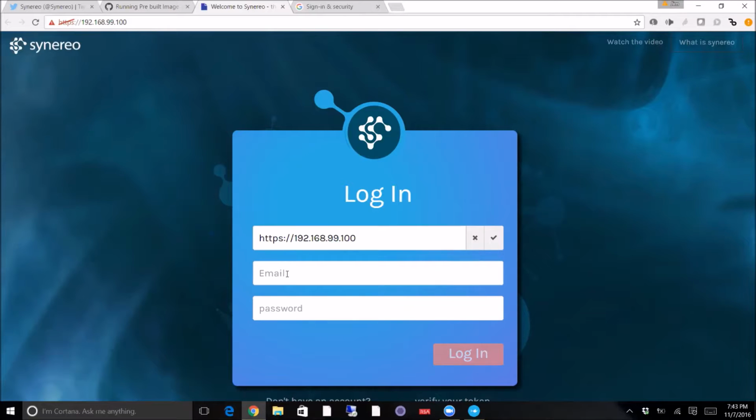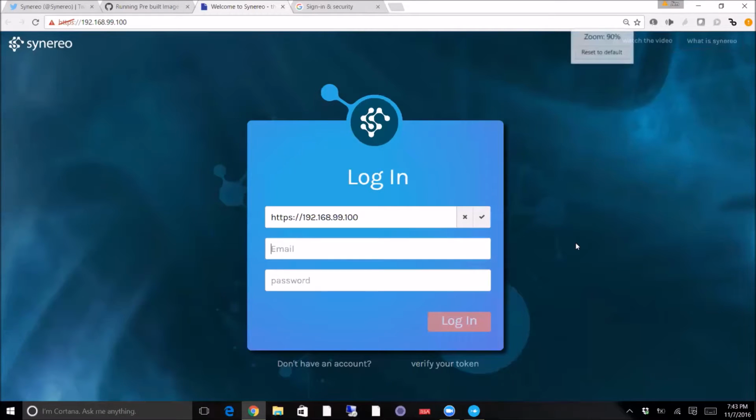Now we could sign on as admin here, or we could create an account, and if we don't see it at the bottom, there's a choice for don't have an account. We can zoom down on small screens, or there we go. Don't have an account at the bottom.